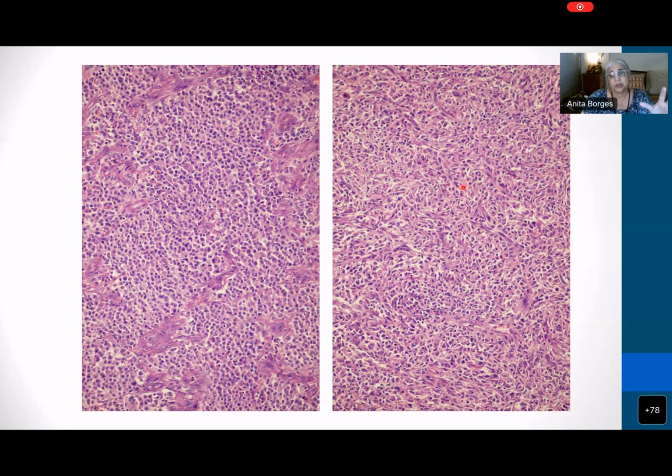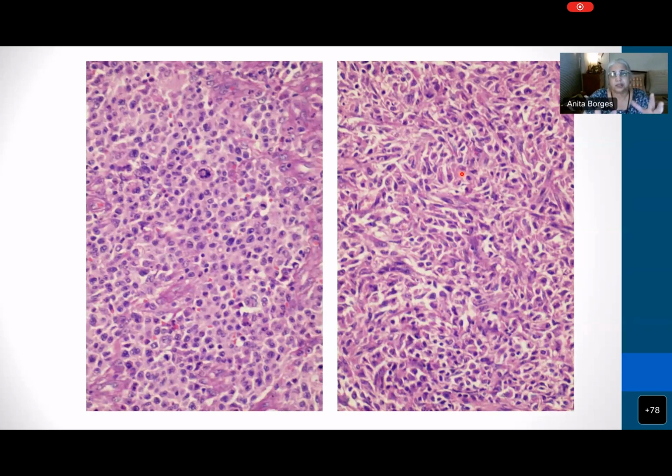Intermixed, you had very spindle cells, but anybody with half an eye can see that this is a malignant tumor. There is no two ways about that. I'm just showing you these two appearances in the same tumor. On one side, it looks very spindly. On the other side, it looks like a hematolymphoid tumor. But once again, notice that there are grooves. There's multinucleation. I hope you are able to see that.